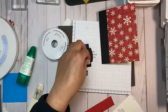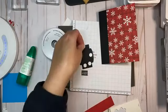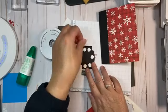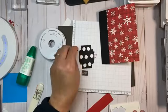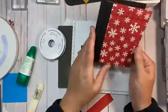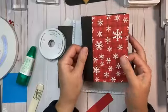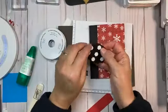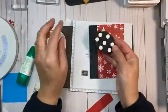Okay, popping this up on dimensionals. We're going to use plenty so it doesn't get smooshed. Give it a little more sturdiness, because you are dealing with designer series paper. This is a little thinner than what your cardstock is. So we'll take all of those off.